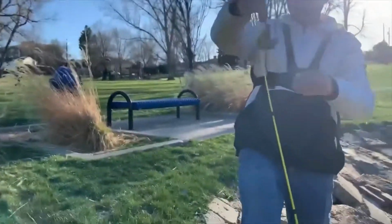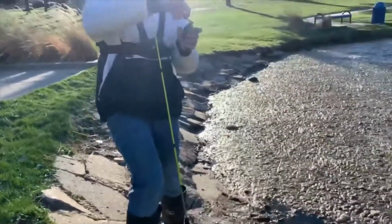All right, so Frank showed up and we're ready to get in these bass, and he's using a Galt minnow on a jig head, and I'm using a live worm on a jig head, so we're gonna see what we get. Yeah. Heck yeah.